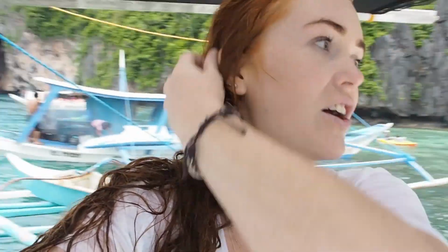So we are just basically waiting for lunch because, as always, we're hungry. We have proper snorkel lines, and makeup's just not an option on these trips. So India and I have decided to go full pale and not fake tan, as we have been doing for the past couple of months. So we're just embracing the paleness. Obviously wearing a t-shirt so I don't get burnt in the sea.